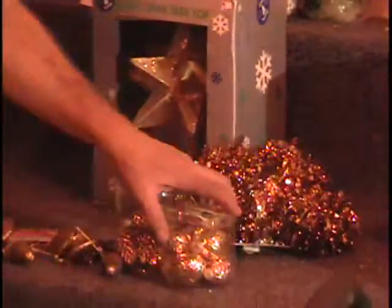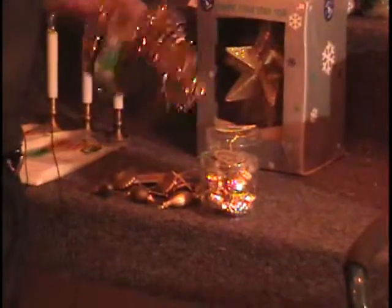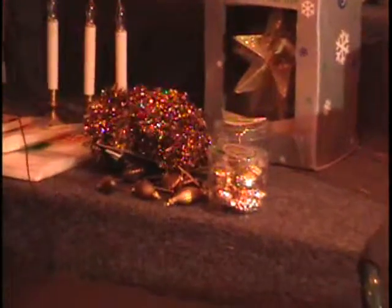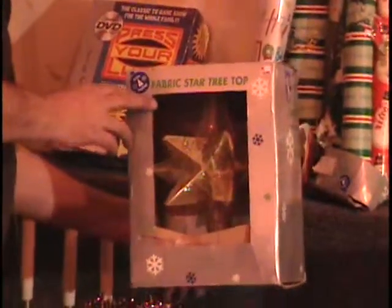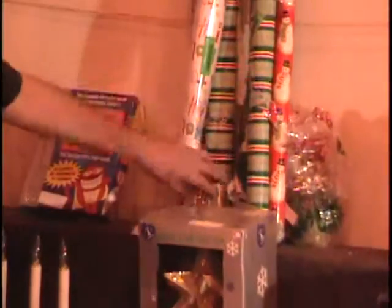These are beautiful gold ornaments. Those alone are worth $18. These are worth $5 a piece, $28, $30 worth of really fancy ornaments. Also on the table, I have a treetop ornament. It's in a gold geodesic star design. Retail price, $16.